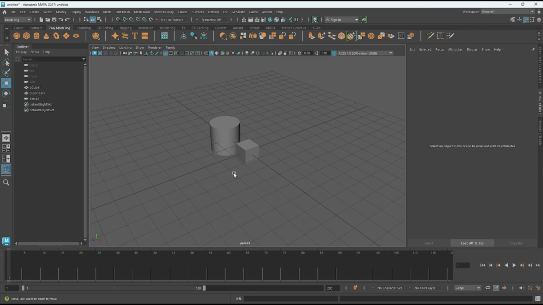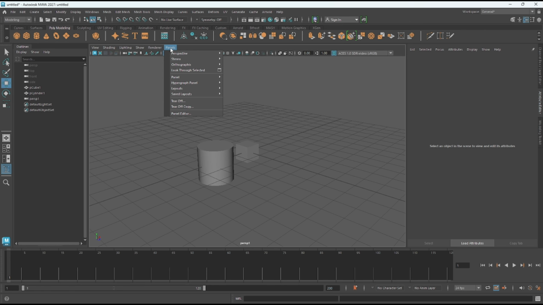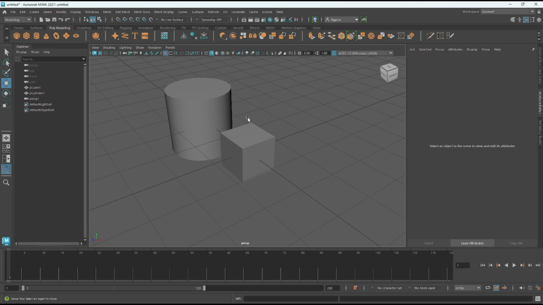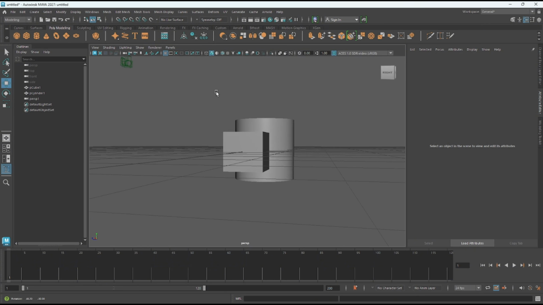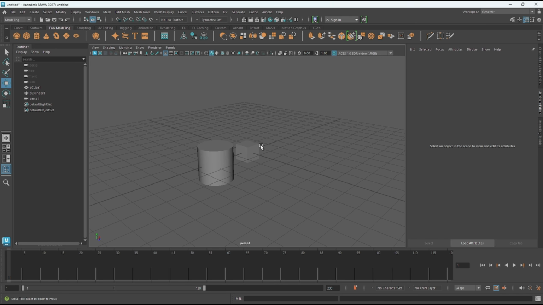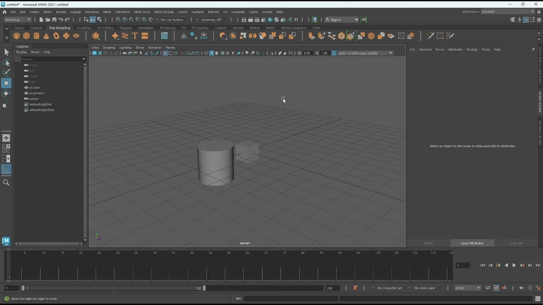Now you can move the camera again to this point, and then you can go to Panels, Perspective. So I will move to the perspective camera. So this is for the first camera, and the second, you can see we have this camera. So you can go to Panels, Perspective and use the perspective one to change the camera view like this. So this is for camera one, and this is for camera two.